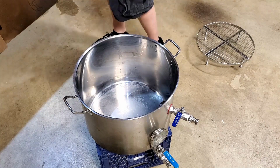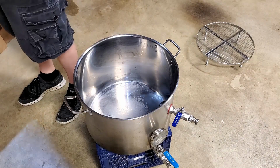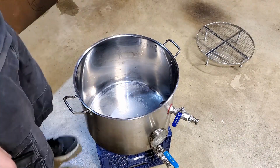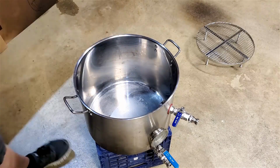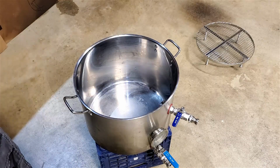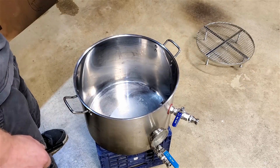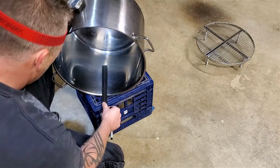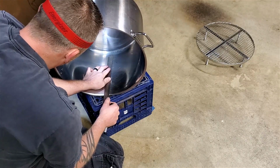So I'll take a couple more measurements here, try to find the center of this that I can drill, and I do have a knockout tool. If you don't have one of those, you can use a carbide hole saw, but I'm gonna try to do it with a knockout and see what it does. There was that lip.